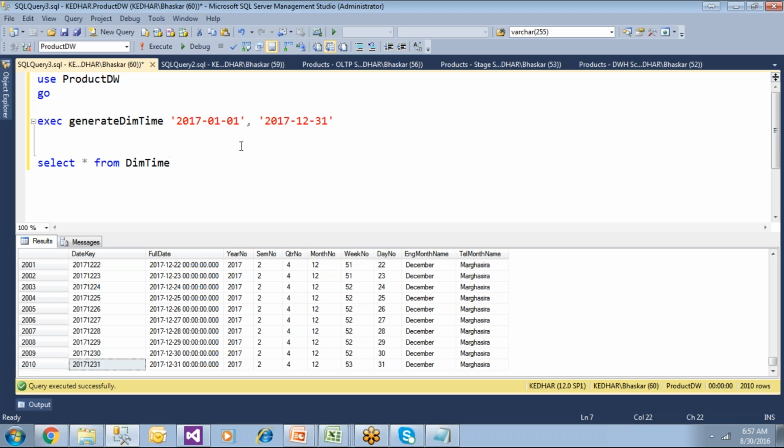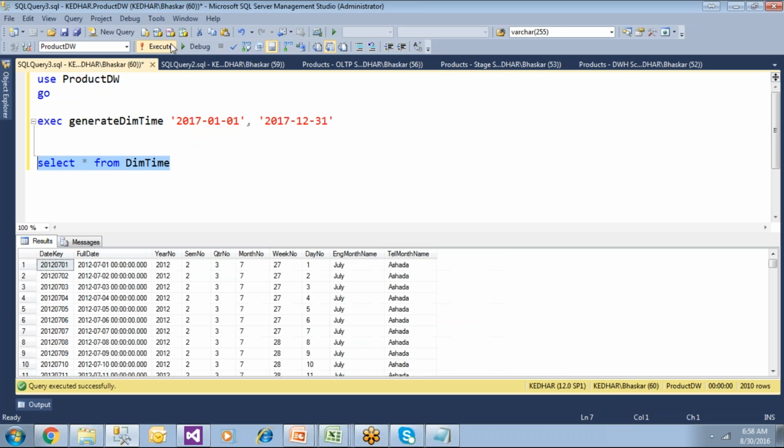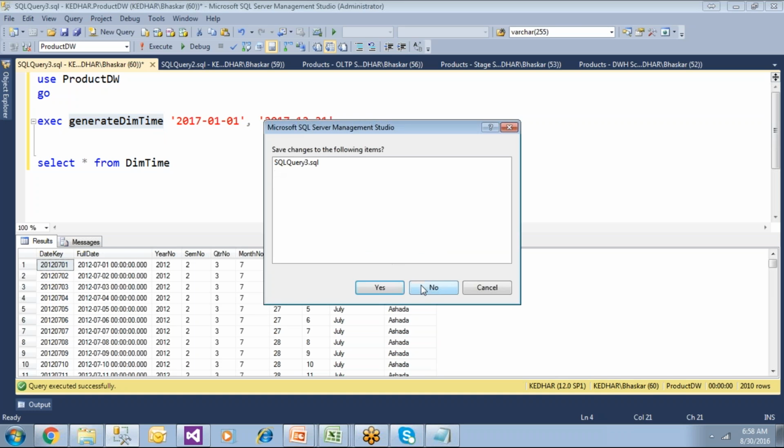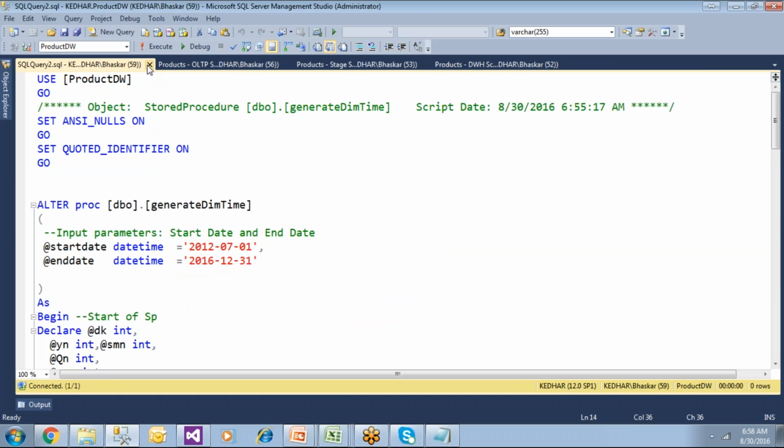So like that, every year, what they do is that they automatically run this for 5 years. Once in 5 years or once in 3 years, they'll execute this and insert 3 years of calendar data here. Clear? That is how you should be able to do it. And this is the stored proc I have created on my own. If you need, I can just send it to you, no problem. So this is what you have to understand, how you have to insert the data at a later point in time.